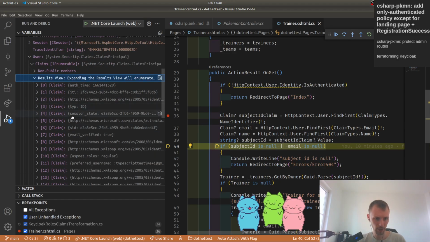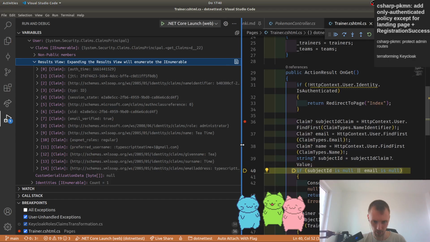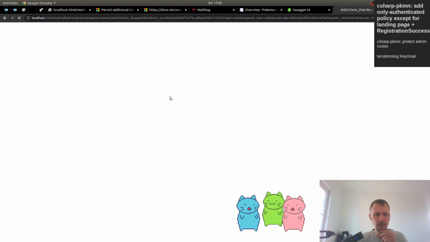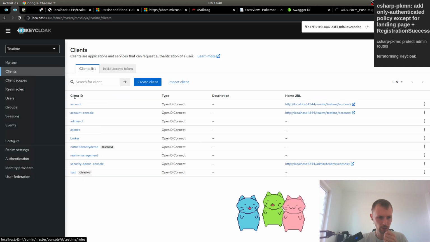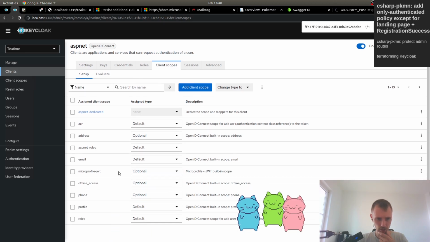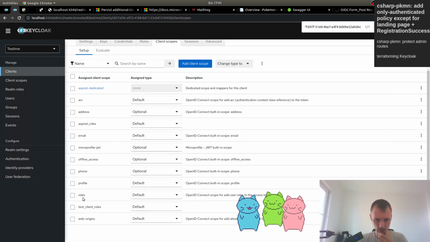We have sessions, say, we have somewhere it should say roles. There it is. Role administrator. Very interesting. There might be something that we have to set inside of our client here in Keycloak. Client scopes. Roles, we have test client scopes, we have ASP.NET roles.